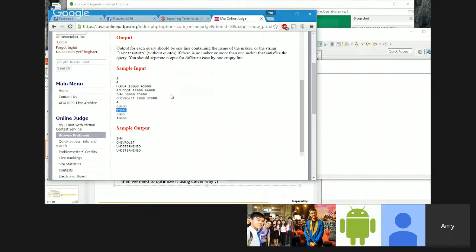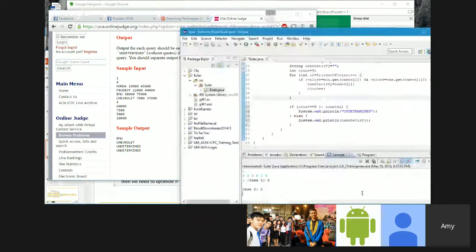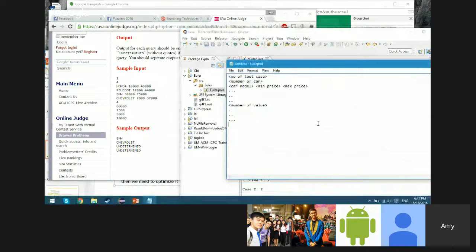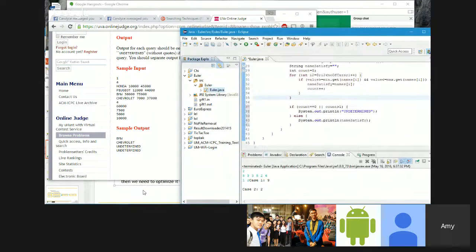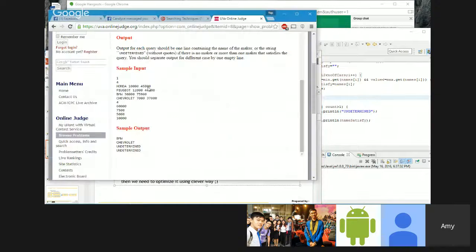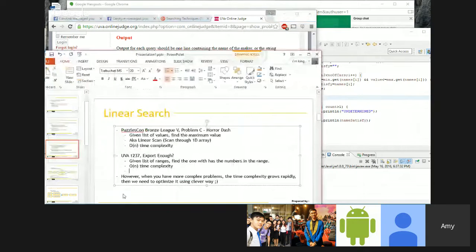For the second value, we also need to go through 4 times. So eventually we get n times m values. To sum it up, we consider this as O(n) square. For 4 and 4, we get 16.